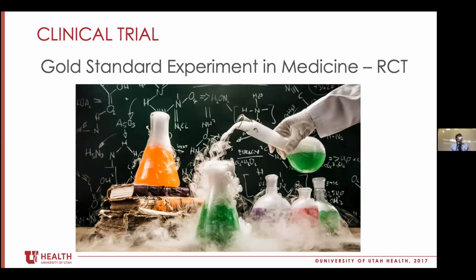The results of these studies we would often consider high impact because this is the gold standard in clinical medicine. So we all know Kevin Jones. He's used to performing experiments in a lab on a benchtop, right? Where he has control over almost every variable in his experiment. And then what he does is he changes one variable and he sees how that one change affects the outcome of his study. In clinical medicine, the closest we get to just changing one variable and keeping everything else the same is a randomized controlled trial, which is why it's such a powerful instrument for us.